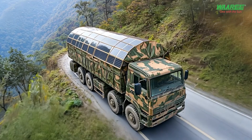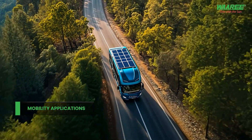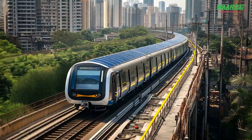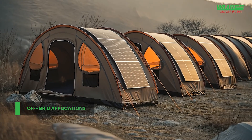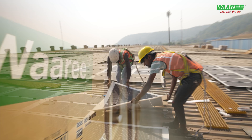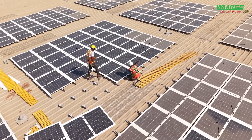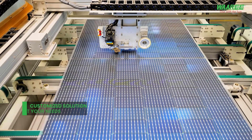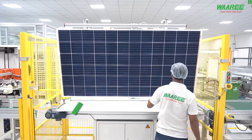What more can these panels do? We've got all your needs covered. Our panels also power defense applications, EVs like RVs, golf carts, trains and buses, and also meet off-grid needs such as trekking and camping. Their lightweight design reduces installation and transport costs, and the durability ensures less maintenance. Have questions about how and where you can install them? Don't worry — our dedicated team will provide personalized solutions for your unique energy needs.